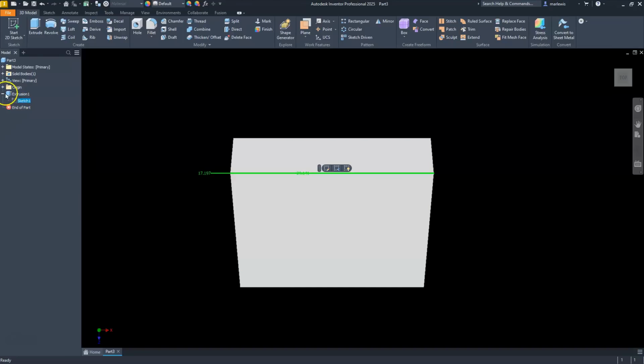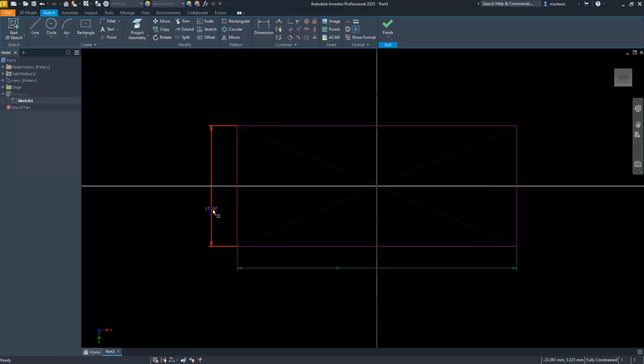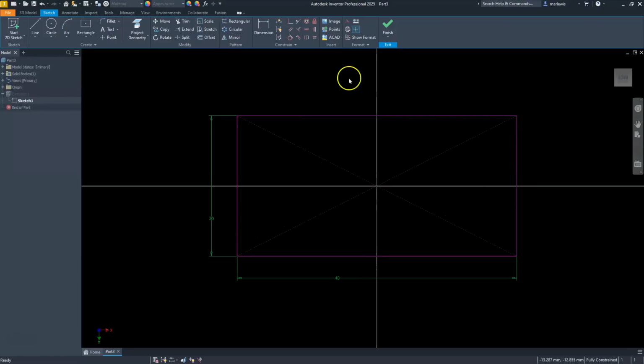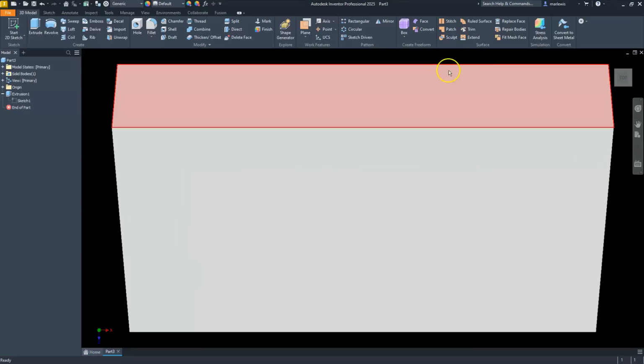Now, double clicking on each one of these icons will take you back into the editing of that. So if I double click on the icon of the sketch here, it's going to take me back to that sketch. Now I can say, hey, I wanted this to be 40, and I wanted the height to be 20. And once I hit the finish sketch button, it's going to automatically update and take those two changes for me, right?